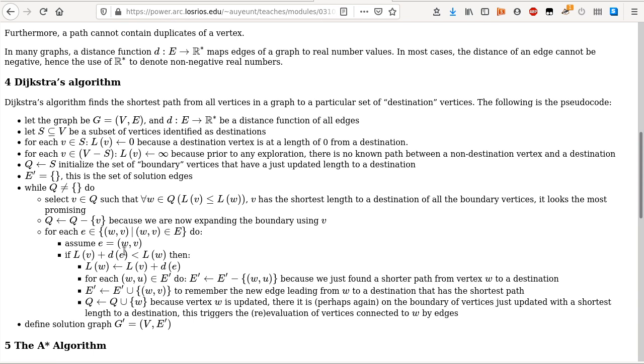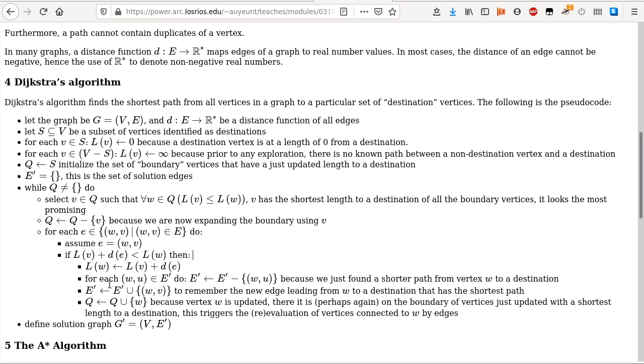So now what we are asking is, we know there's an edge going from W to V. We consider the distance of the edge going from W to V, and the length of the shortest path from V to a destination, and then we compare that sum to the length of the shortest path from W directly to a destination. If this expression is less than L of W, what does it mean?